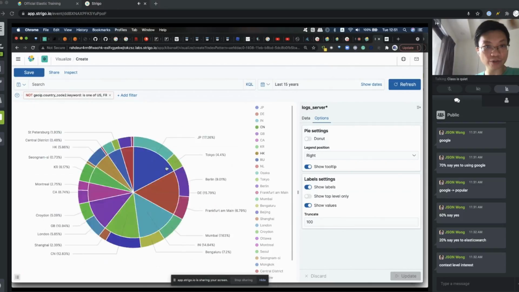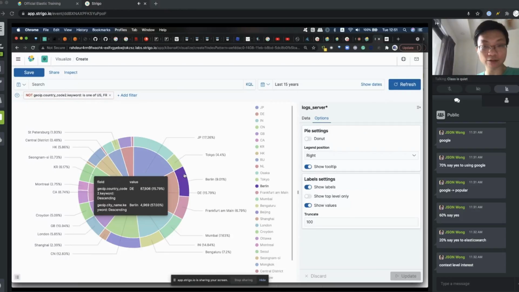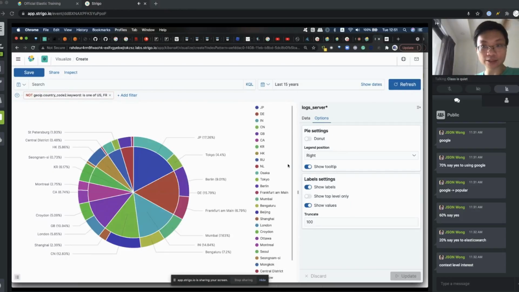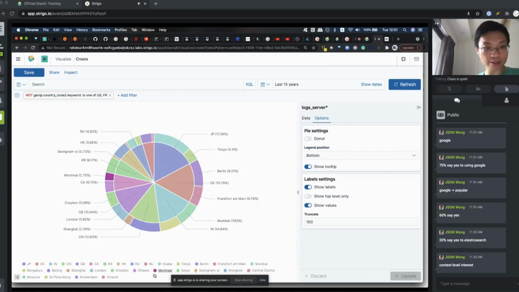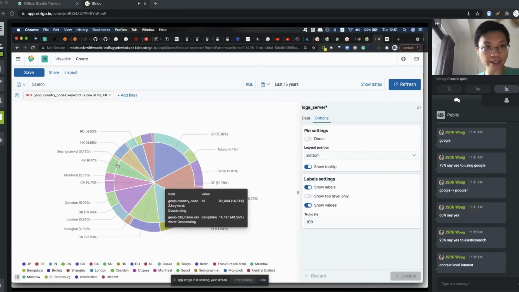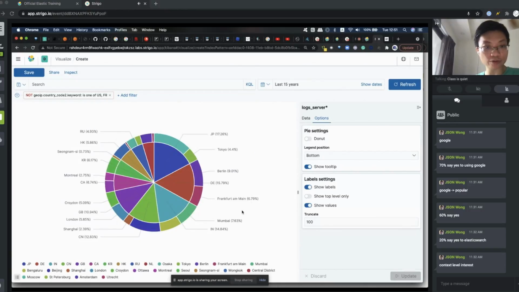So this might be a very good idea for displaying or telling a story. The last thing is the legend. Now it's by default on the right-hand side, but it's a bit too much, right? So you can make it at the bottom instead. If it was on the bottom, it looks a little bit better, and you have more space to draw this graph as well.